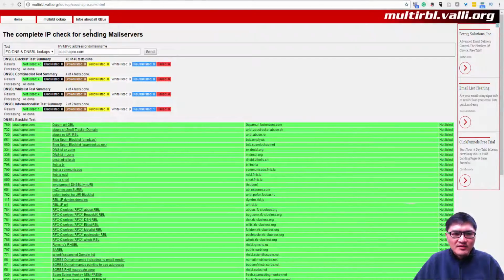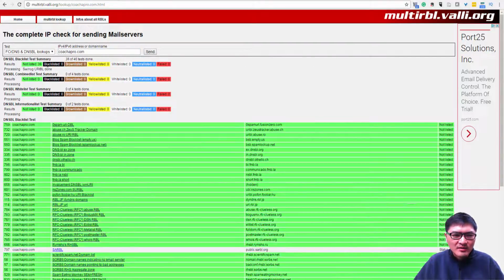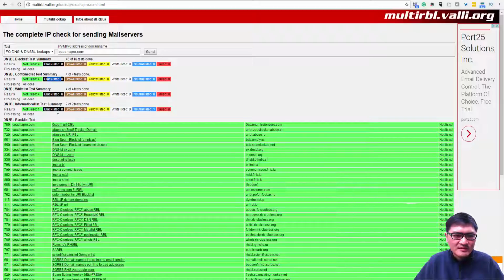So these are all the different websites you can check. If you get a new domain from GoDaddy or Namecheap, you can type the domain name over there and check. You type the domain name and click send, and they will run the check against any blacklist. And the one to see is the black column, where the blacklist count here is 0.